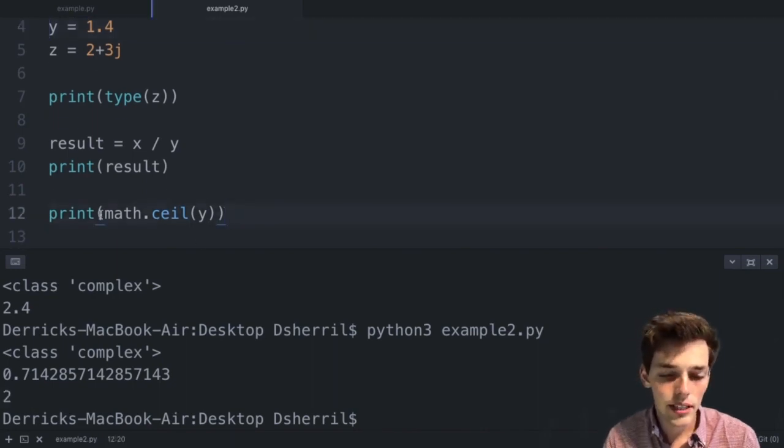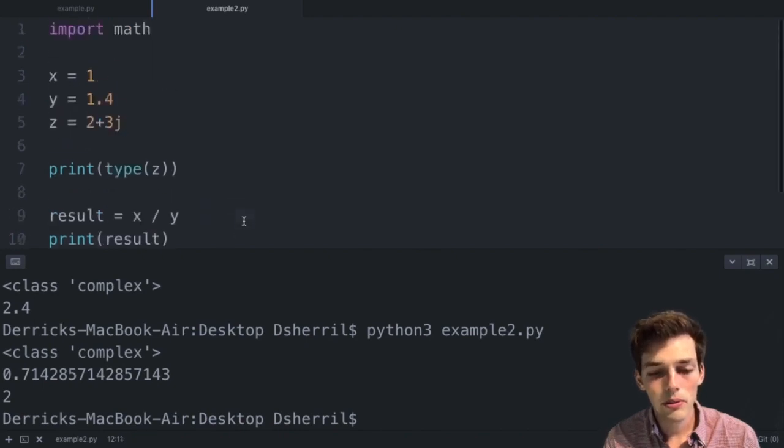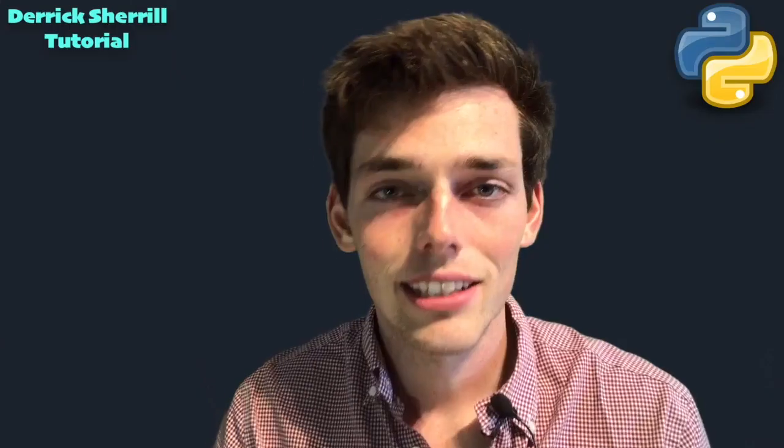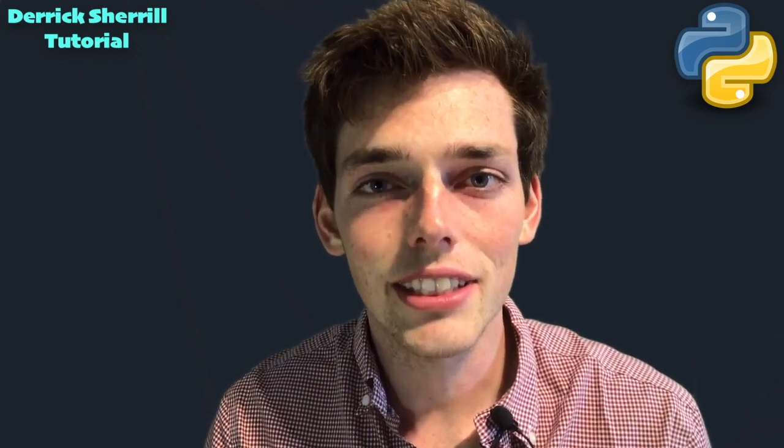It's okay if you don't quite understand this part just yet. We'll have a whole lecture on how we can start using packages that other people have built and using their functions inside of them. So don't worry just yet if you don't understand this. But what we should understand from this video is that we have 3 different data types and numbers, where we have integers, floats, and complex numbers, and we also have the ability to do simple math operations already built into Python, such as addition and subtraction. And that's pretty much it for this video. I'll see you in the next one.